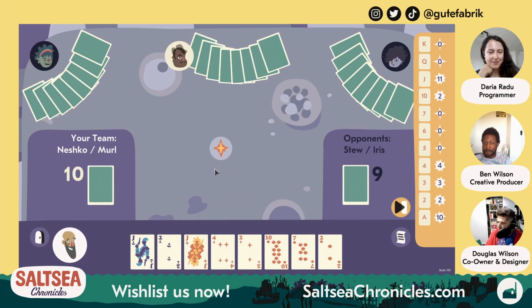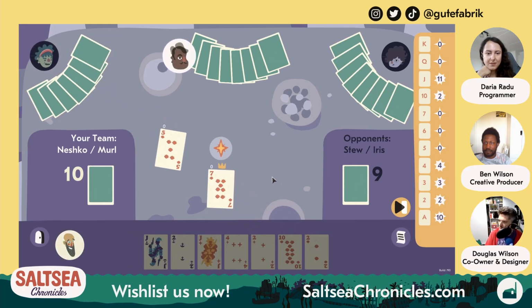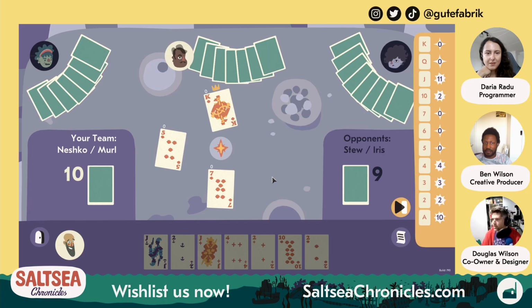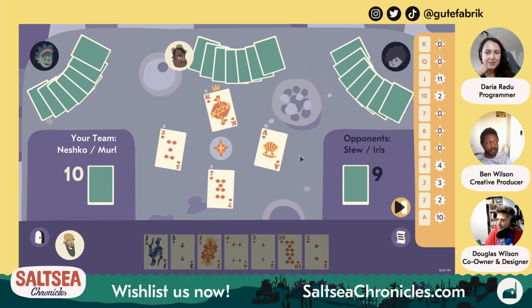Tricky. I don't know. Play the 7 or something. Let's not give any points away. Let's just see what happens here. Yeah. Okay. Boo. Merle actually had the king. No. But good. Oh, interesting. Picked up a lucky ace.